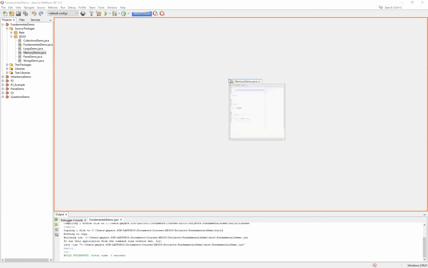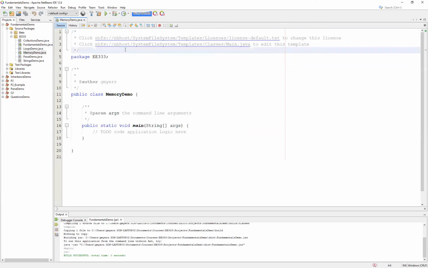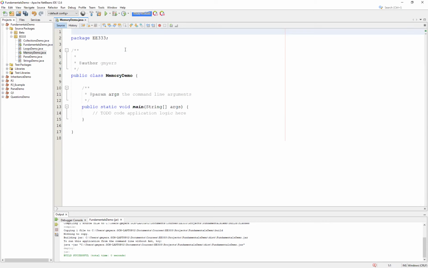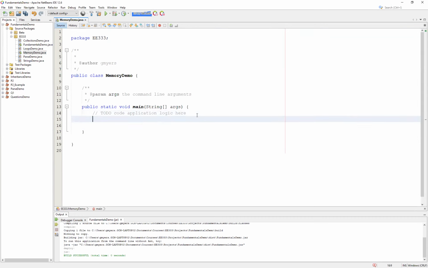And what we'll do now is we'll take a look at our empty file here, or our template. I'm going to go ahead and clean it up just a little bit. I'm going to go ahead and take the default message from NetBeans out. And of course, we can update our comment blocks. But then the first thing that I want to do is set up my boilerplate, if you would, the standard thing that I always have in most of my applications.